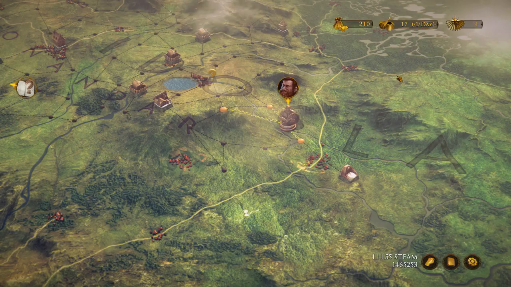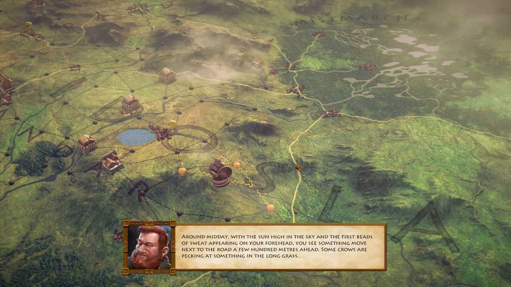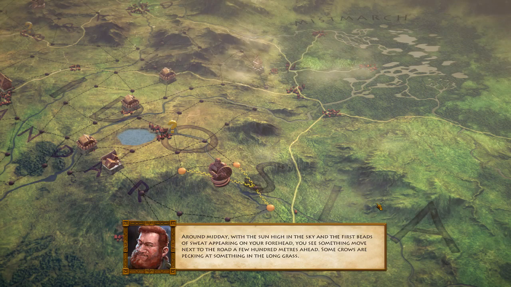Around midday, with the sun high in the sky and the first beads of sweat appearing on your forehead, you see something move next to the road, a few hundred meters ahead. Some crows are pecking at something in the long grass.